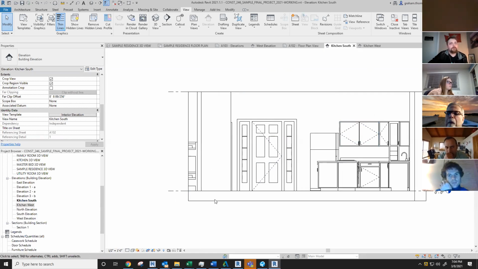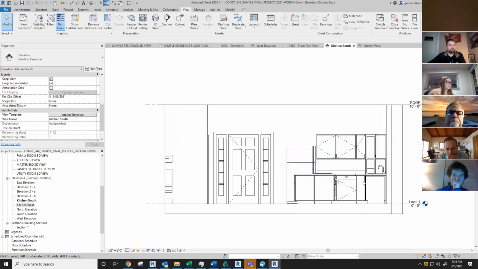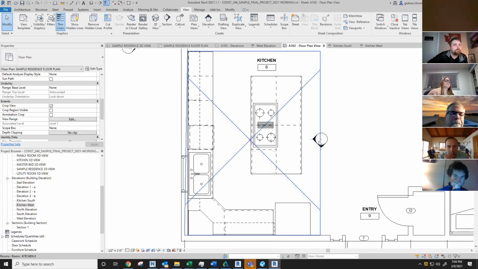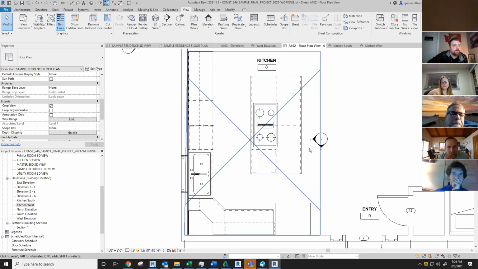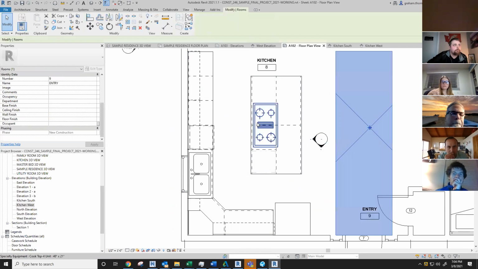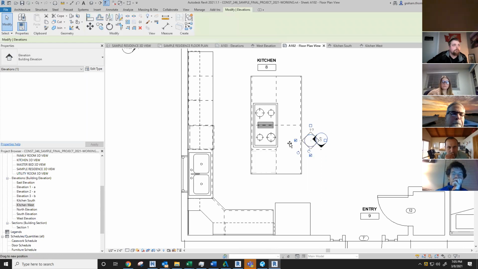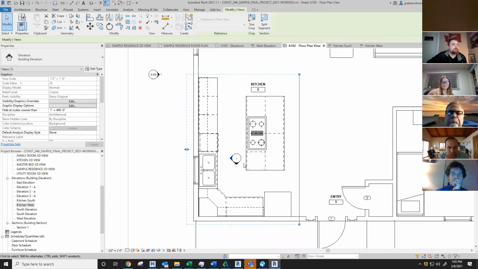All right, so one other thing I want to take a look at in your elevations is dimensioning. So right now, if we take a look at where this floor plan is put, where this elevation is, well, I'm catching this countertop. And maybe I don't want to catch that in my elevation view. Maybe I want to put this elevation right here so I just see the exterior walls and it's a little cleaner. So if I grab my circle and just move the circle over here, it should move all of my elevations. Actually, it's going to, sorry.